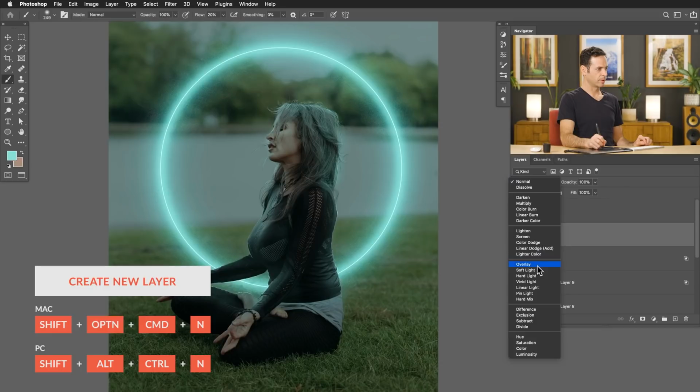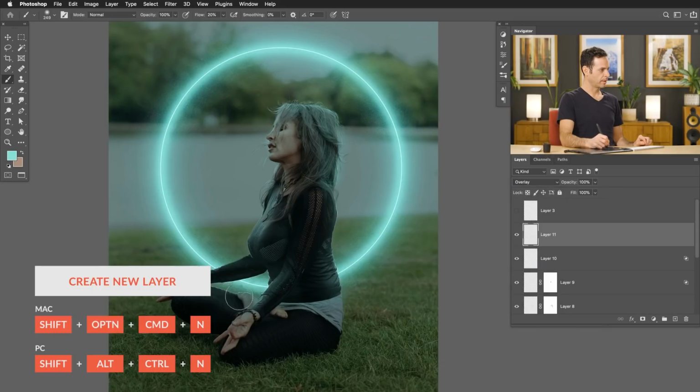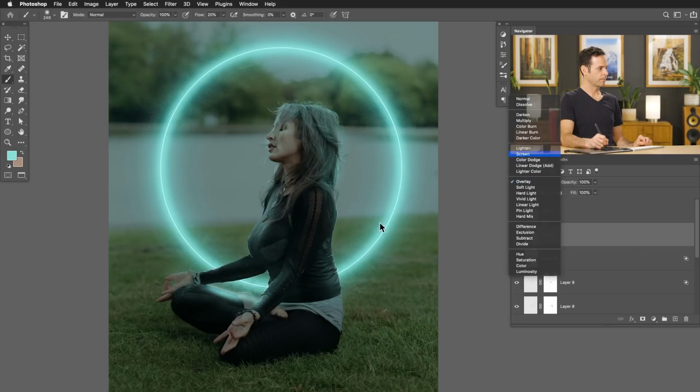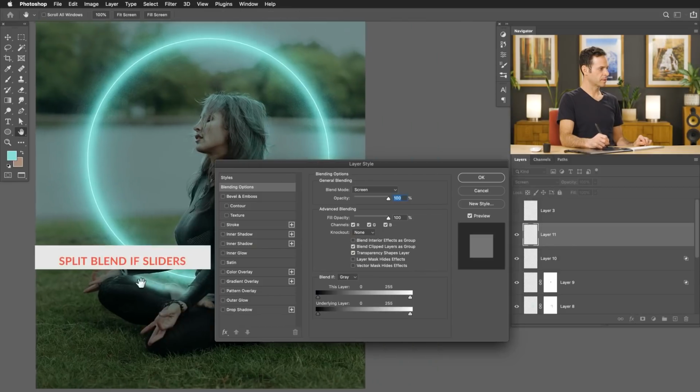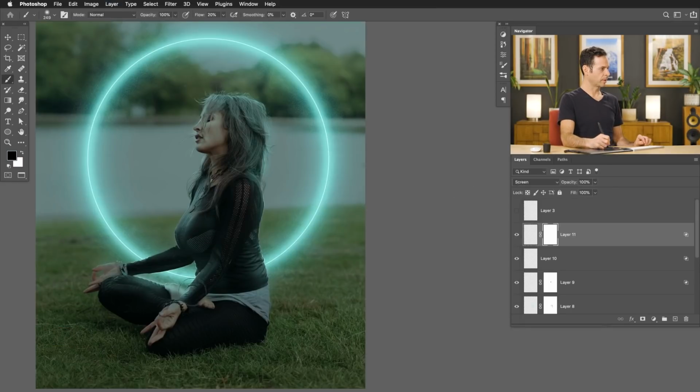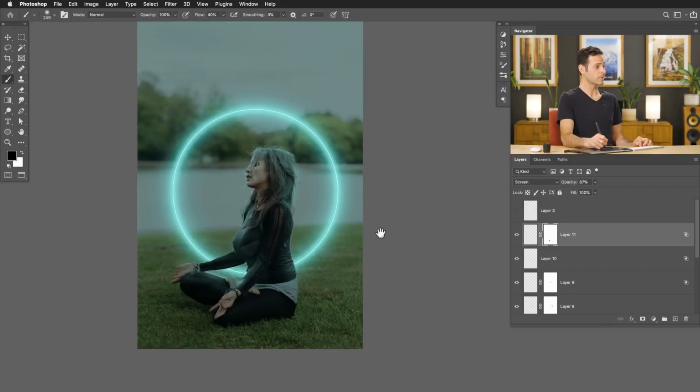Let's just make a new layer. I'm going to put this to soft light. Just do a little bit of a glow right here. Let's try screen. There we go. Double click on this. Alt or Option, make it not visible in the darker areas. There we go. And then I'll just put a layer mask on this. And as you can imagine, you could spend all day doing this if you wanted to. But we really don't need to because it already looks pretty good.